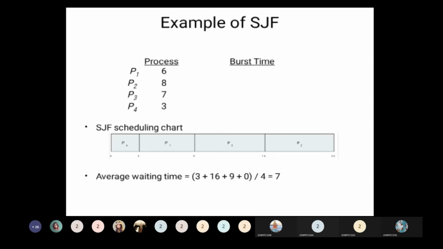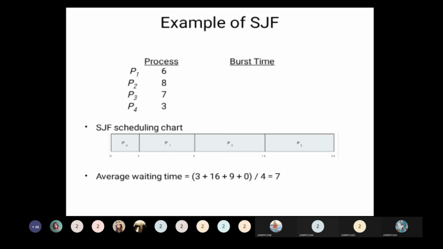Out of these 4 processes, you can easily see P4 has the minimal burst time. So P4 will be given the CPU first. It will take 3 milliseconds to complete its execution, then it will leave the CPU.